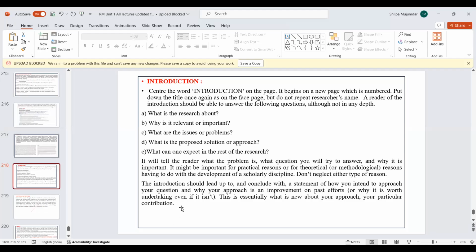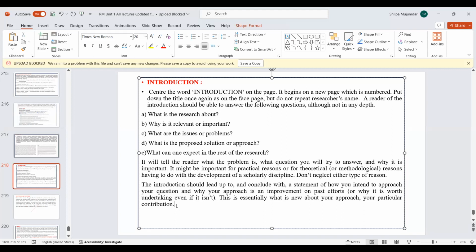So here I will write about the literature review, which is the next part. I haven't made any separate PPT for it, but there is no need. It is not a list of references and a description of other works.